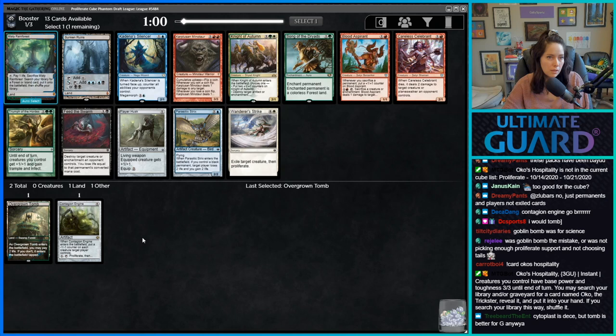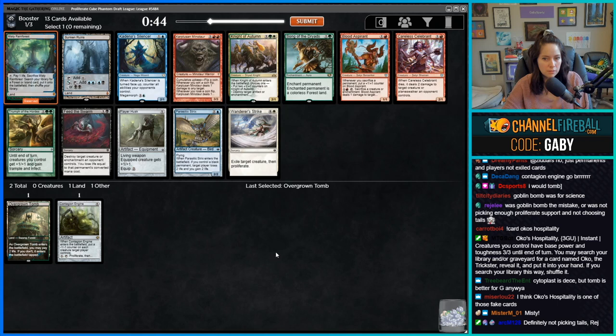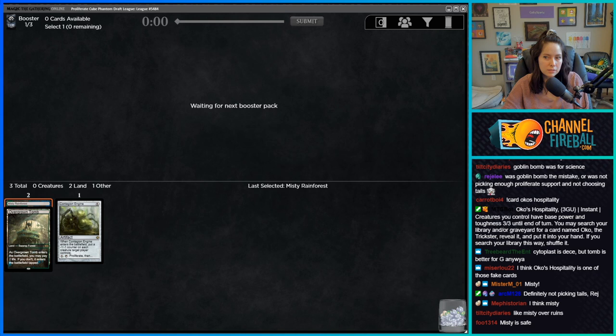Knight of Autumn is not too shabby. I guess depending on which way we go, we could also take Sunken Ruins to be Sultai. Kind of like just Misty. Definitely not picking Tails. That draft where we drafted Goblin Bomb, I spent the entire league just trying to get it to work once, and it did not work at all. Not even once.